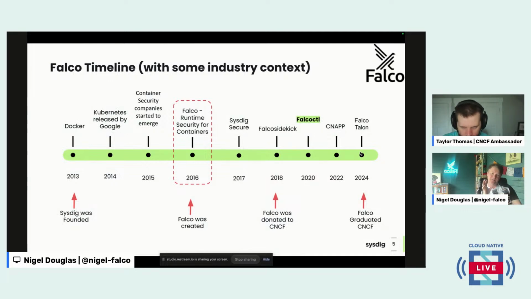So it wasn't until 2016 that we saw Falco get introduced, more as an experimental solution. We wanted to see if Falco could be that dedicated runtime inspection tool for cloud native. There wasn't really a tool at the time that solved that need. So that was great. Falco really solved what it needed to do.